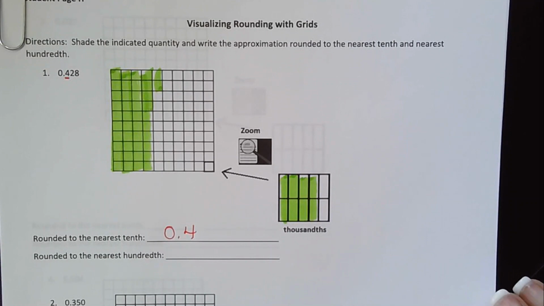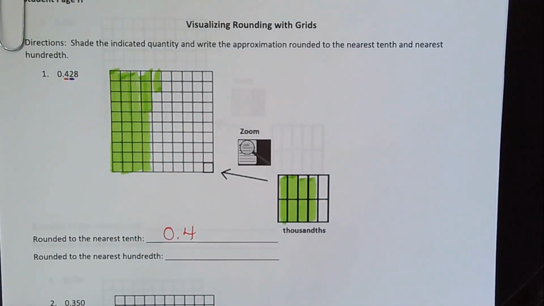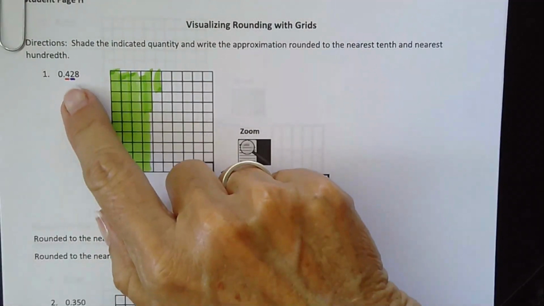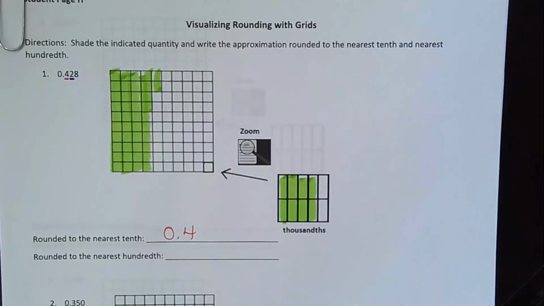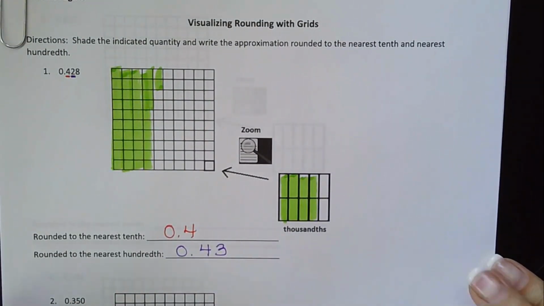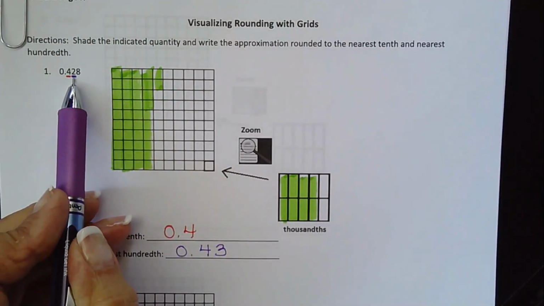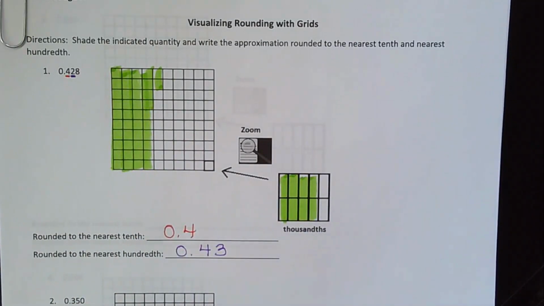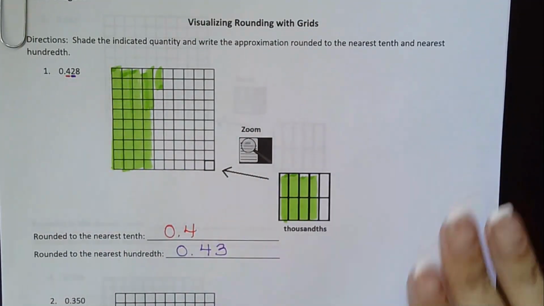Then when we go to do the hundredths, same thing. I underline the hundredths place and I say to myself, does it stay 2 or become 3? If the number after it is 5 or larger, it goes up. So because this is 5 or larger, that turns into 0.43. So underline the place value, look at the number after it. If it's 4 or smaller, it stays the same. You drop all the other numbers off. Underline the place value. If the number after it is 5 or larger, it goes up 1. And then the number after it drops off.